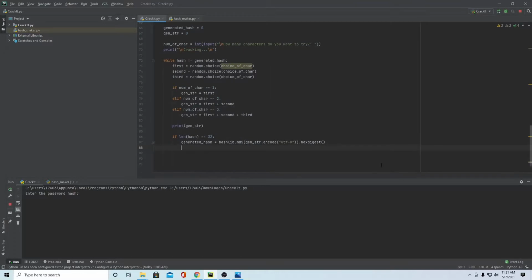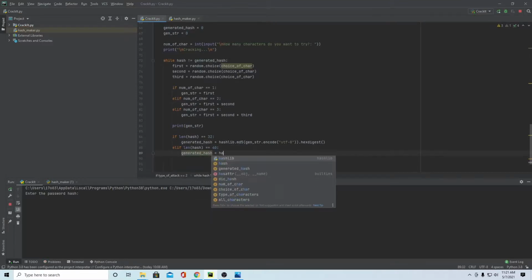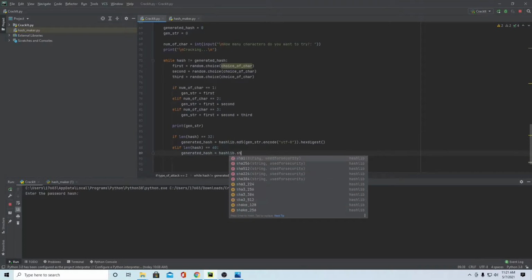Alrighty, let's see. Then we'll do for SHA-1, we'll check if the length of the hash is equal to 40, then the generated hash will be equal to hashlib.sha1.